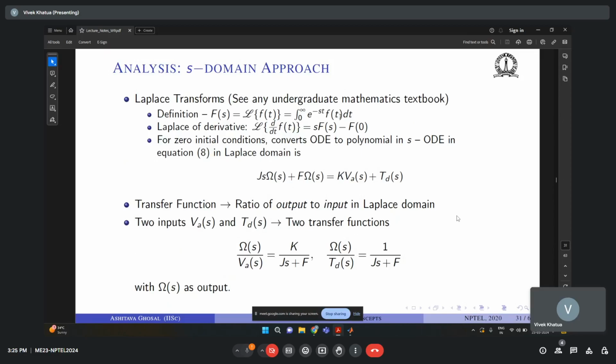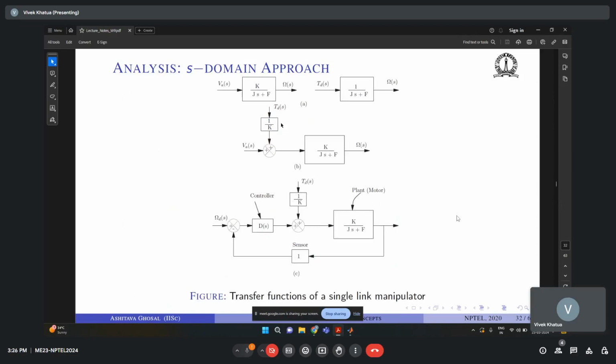We would integrate this, right? So this is Laplacian. Sorry, it is not inverse Laplacian. Inverse Laplacian will be when I have this, we go back to time domain, right? So we integrate this function, and we would get that in the frequency domain, that is in this form, right? So here are your blocks. So this is your voltage applied, and this is the transfer function, and then you get your theta rotation, right?